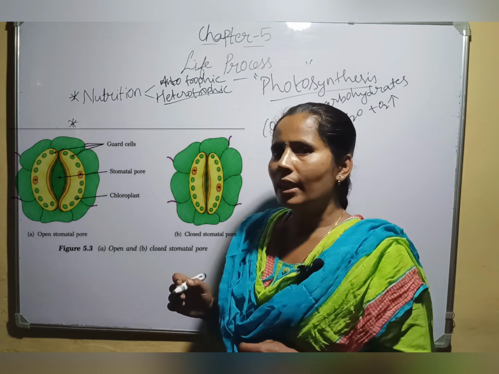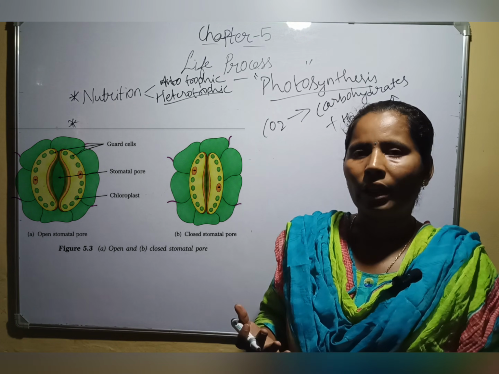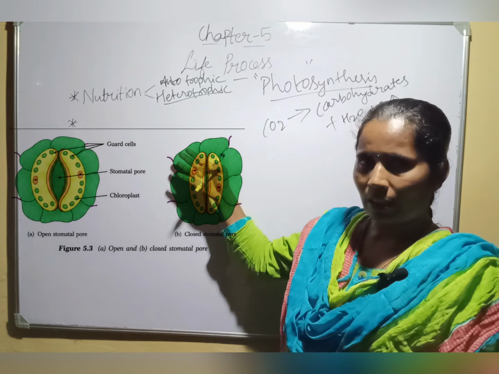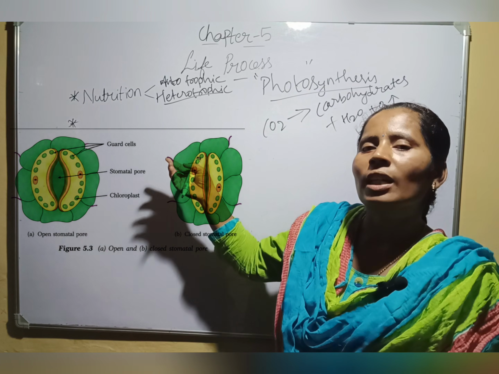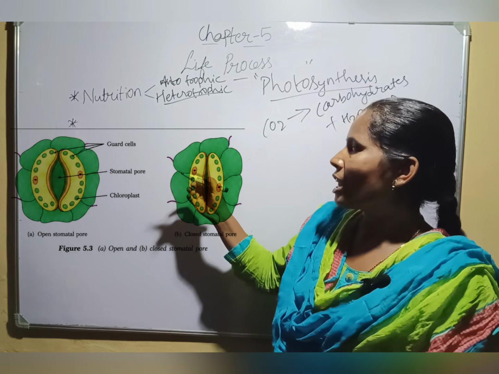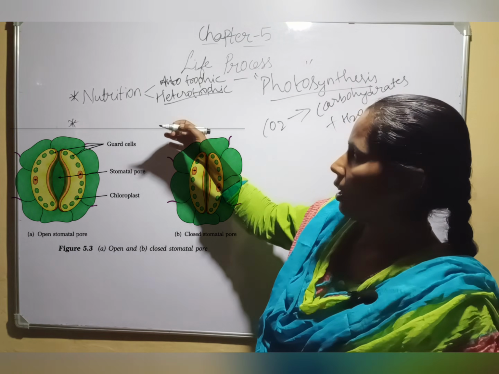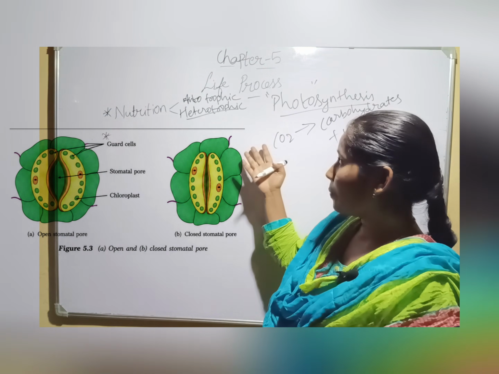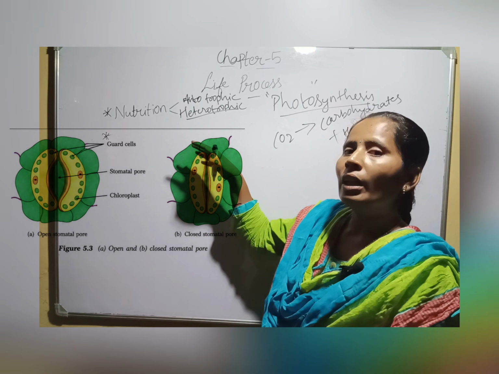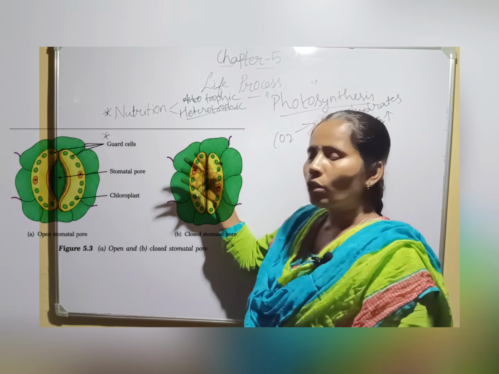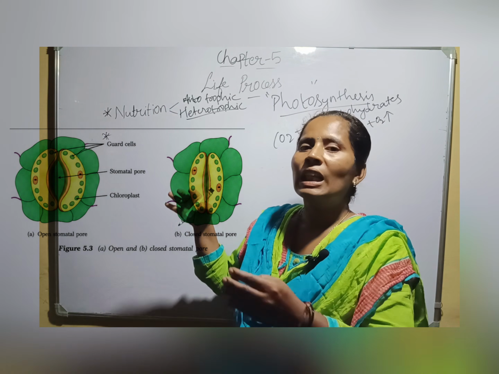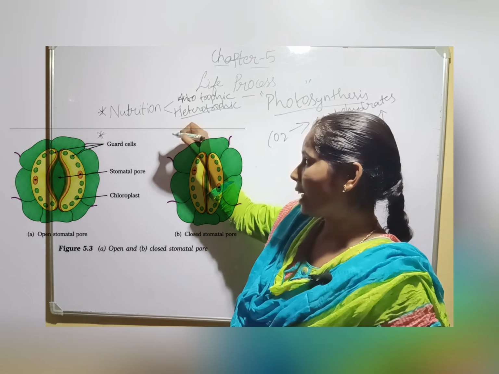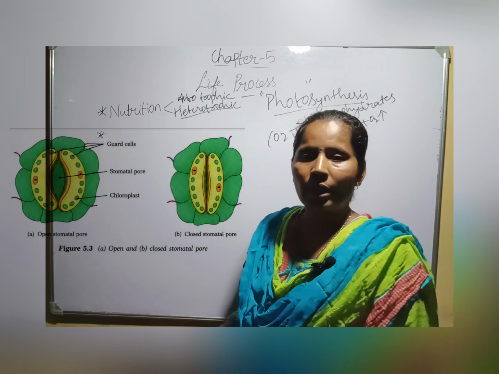After photosynthesis, the excess water will be present. That will be thrown out by using these stomata. Stomata are the small pores which are present under the leaf. So these pores throw out the excess water after the process of photosynthesis. When the water is present in the leaf, these guard cells will swell. After throwing out this water, they will again shrink back to the original position. So this diagram is very important. They may ask for 1 mark in your board exams.